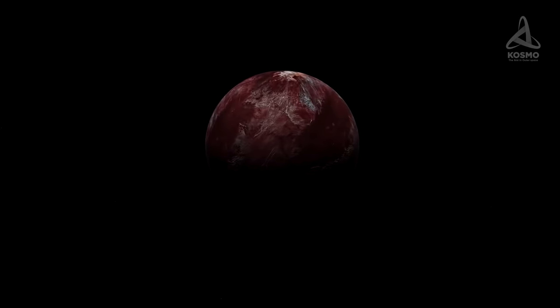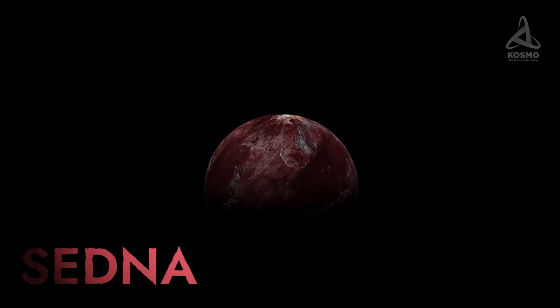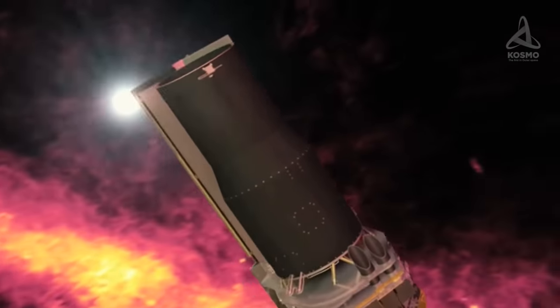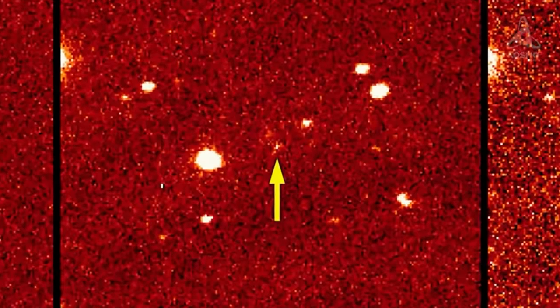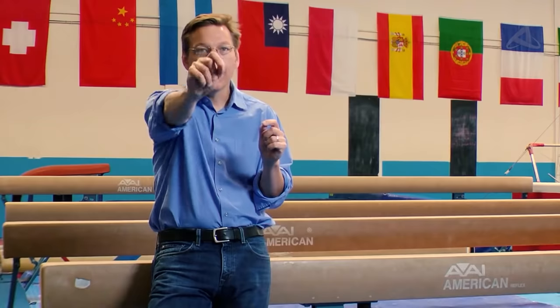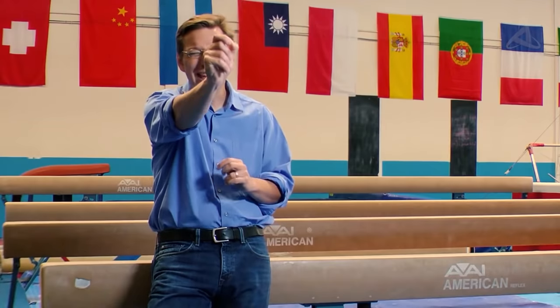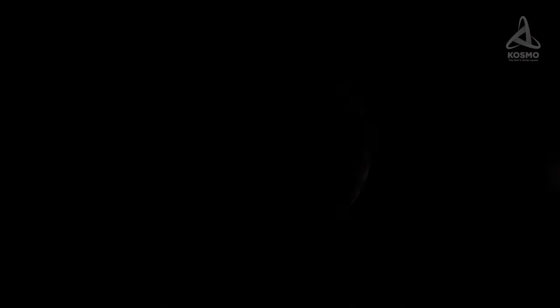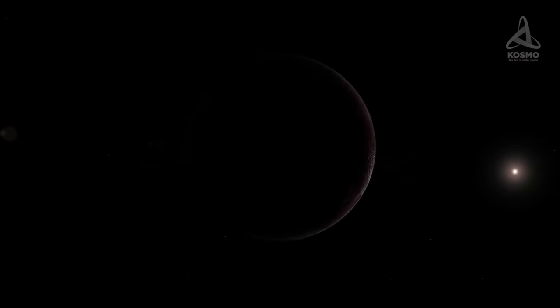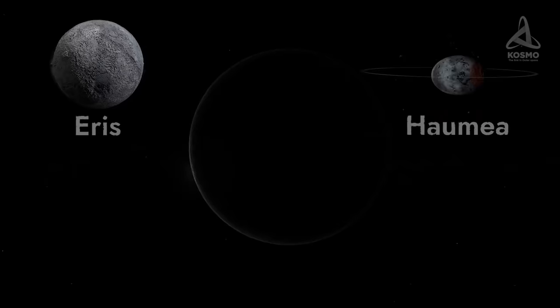The largest space object in this area in space is the planetoid Eris. There is one more object worthy of our attention. It's a small planetoid called Sedna. This dwarf planet was discovered on 14 November 2003 by American astronomers Michael Brown, Chadwick Trujillo, and David Rabinowitz. At the time of discovery, it was thought to be the second largest object of the kind, beaten only by Pluto. However, very soon it found itself in the fifth place among all known trans-Neptunian objects, coming after Eris, Haumea, and Makemake.